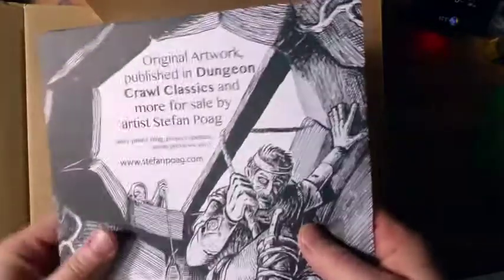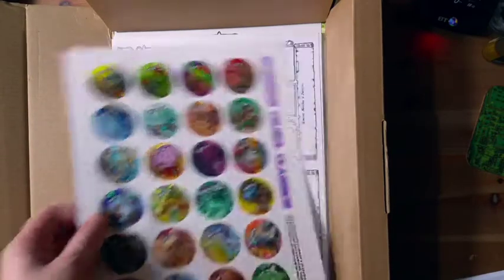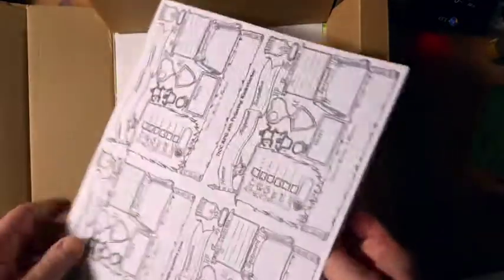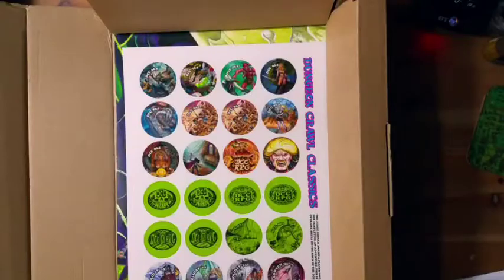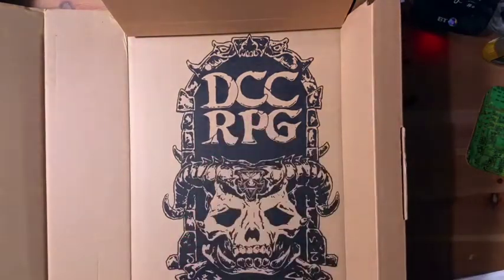You also get Goodwin's Games Gazette, a piece on the artwork that's for sale, a bookmark, stickers for awarding to the players as you play, a booklet version of the character sheets for personal copying, a pad of character sheets — because with the level zero funnel in Dungeon Crawl Classics where you get multiple really low-level characters and see if they survive to become adventurers, you need a lot of these — an enormous DCC RPG sticker, and yet more stickers for the judge to give to the players.